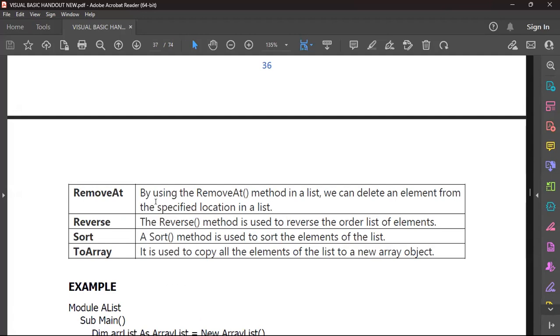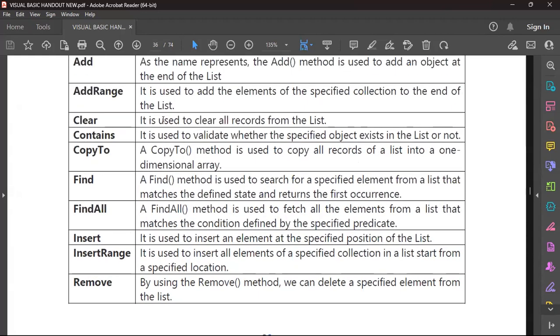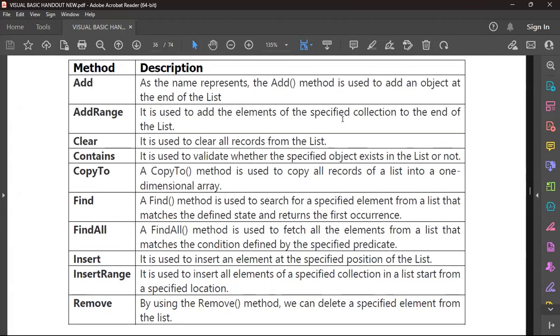All right, so like I was saying, the add will insert the element at the end of the list, whereas the insert will find a position in your list and then insert the element.